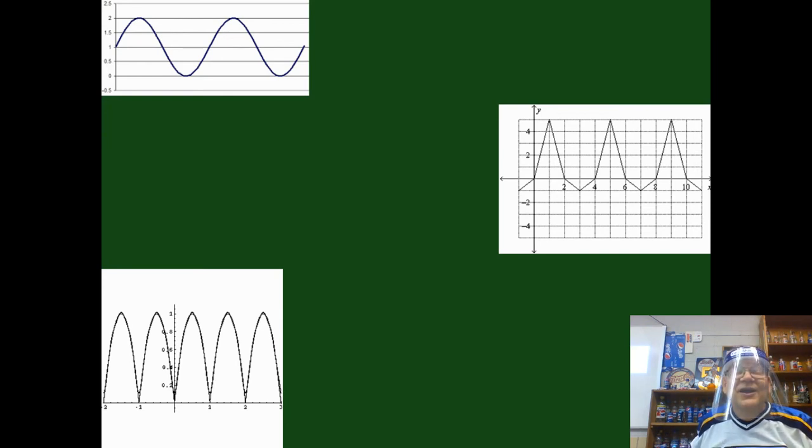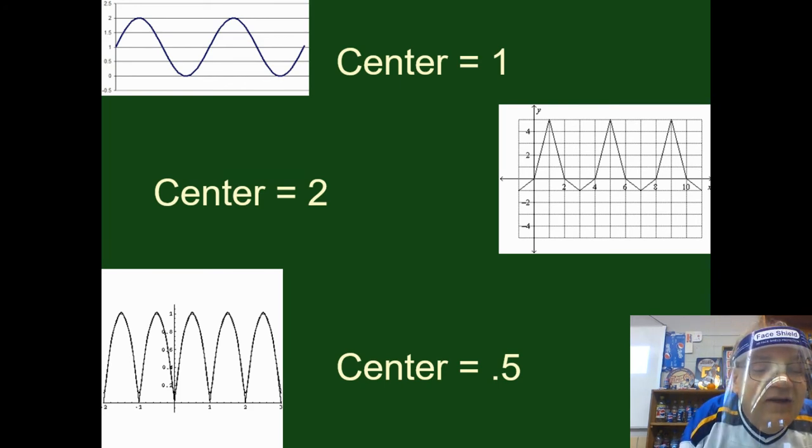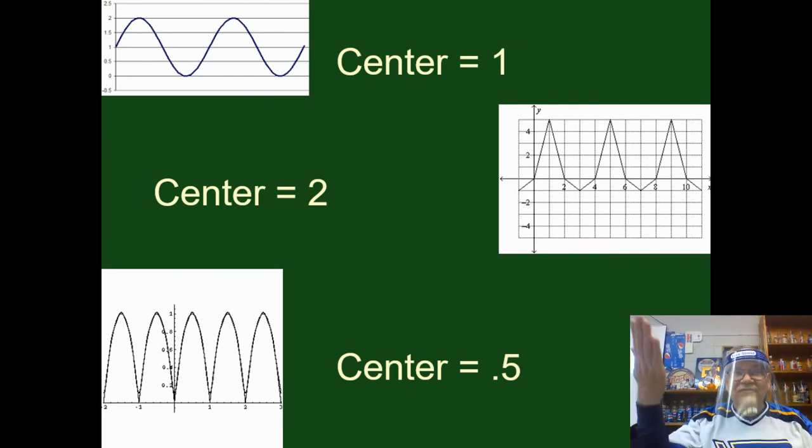Okay. On the second one, I'm pretty sure the center of that graph is going to actually be at 2, because right through the middle there's a 2. It ends up going up to about 5 and down to negative 1, the way this thing's marked. Okay. And on the bottom one, the center is at a half, or 0.5. It's actually marked off in like 0.2 increments, but half of that would be in the middle of that. So center, again, or vertical shift, is just how far do you go up to get to the middle of the graph going across.